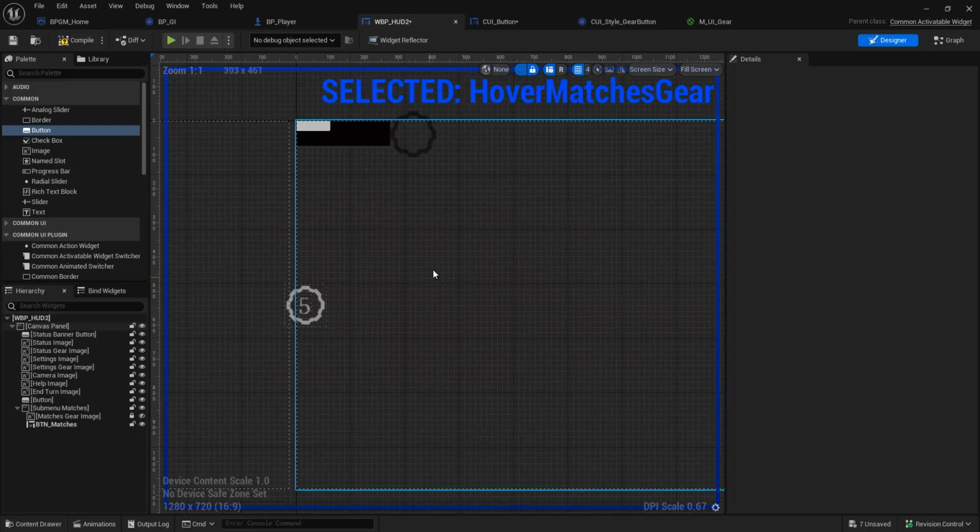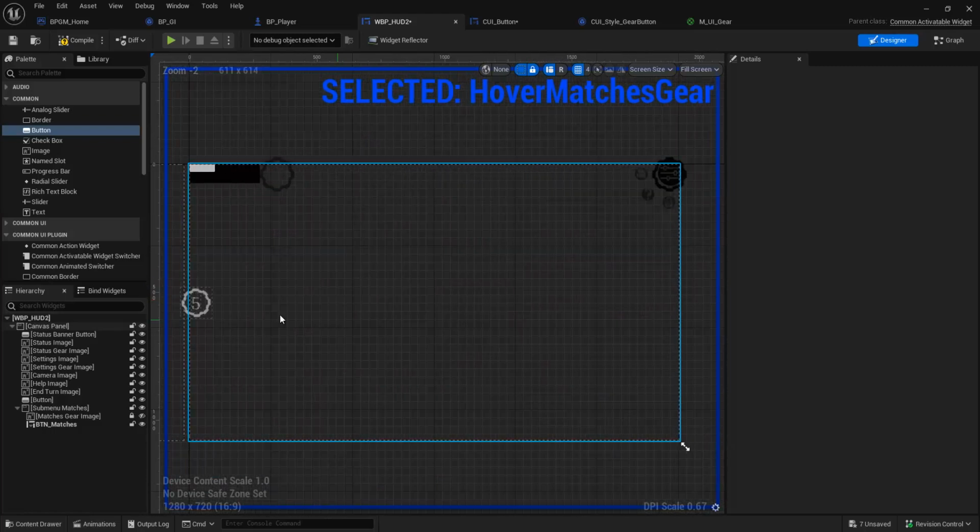So yeah, getting CommonUI stuff figured out, and it's going along.